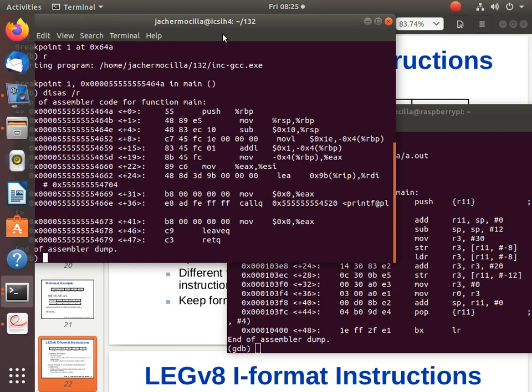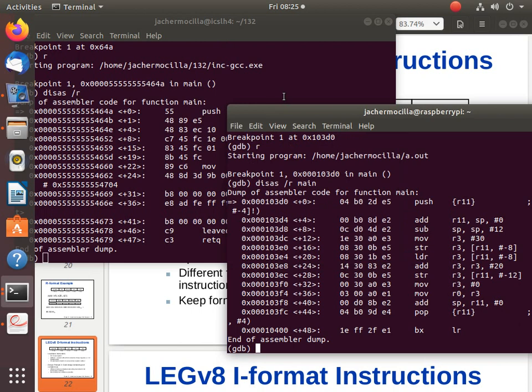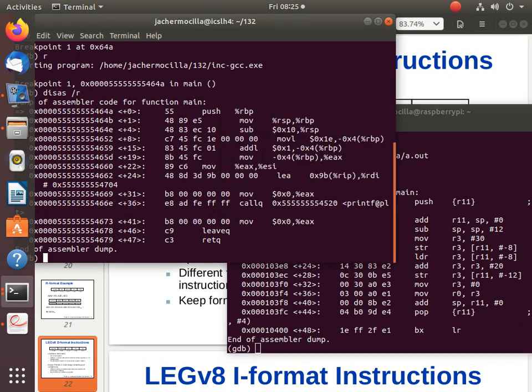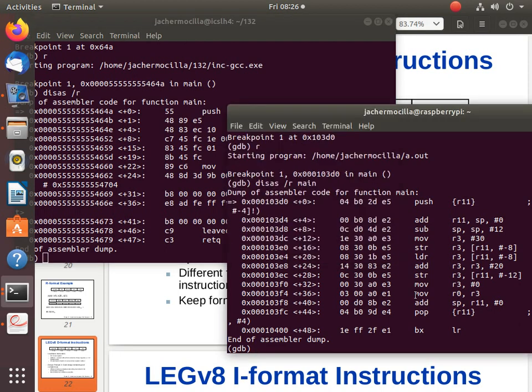So you see the difference between the two, right? For the x86, the whole instruction will require this number of bytes. The ARM instruction will require this number of bytes for the instruction. Right? So that's why the x86 is a complex instruction set. It lacks the concept of regularity, the simplicity. Okay? So that's an important thing to remember when talking about computer architecture.